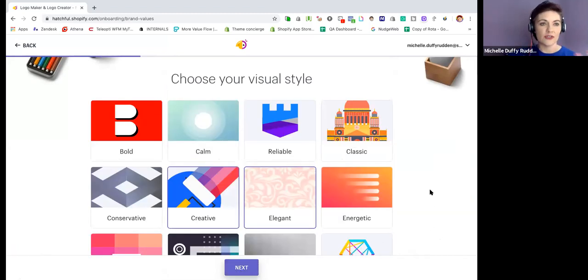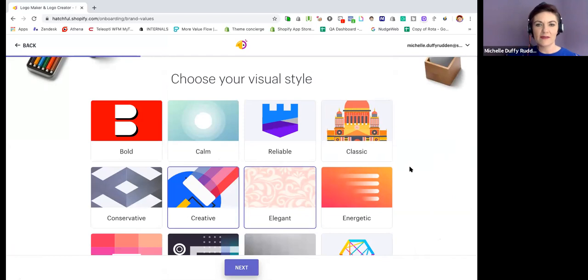Then you're going to choose your style. Now, because this is for the Craft and Design Council, I'm acutely aware that there are people in here who are excellent at design and are probably thinking, you can't make it this simple. This is really kind of a quick fix if you don't have, like I said, the budget, the skills, all of that, to go and have something made from scratch.